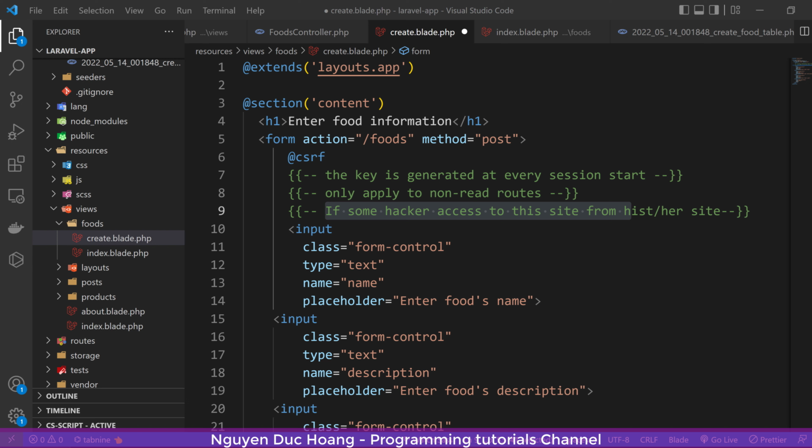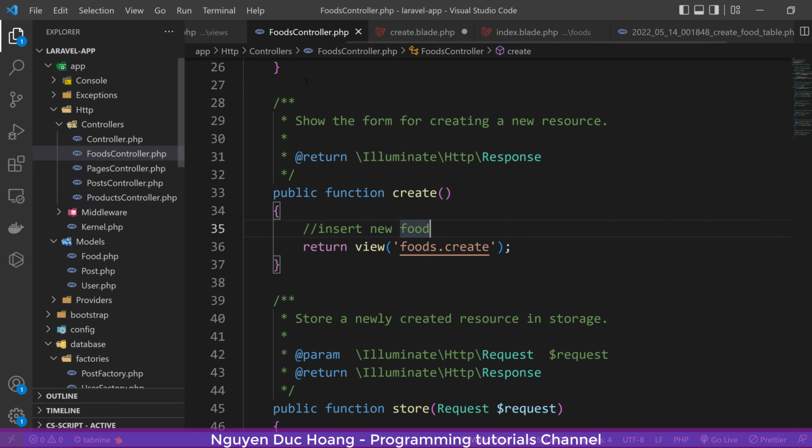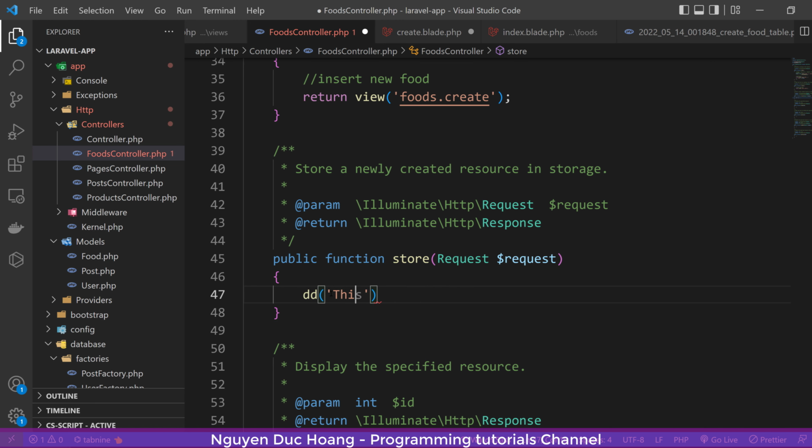Otherwise, if a hacker accesses this site from his or her side, they can access your private or important information. So let's use CSRF. The store method is a method to insert this data into the database.